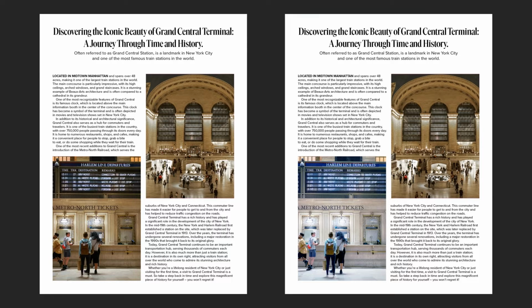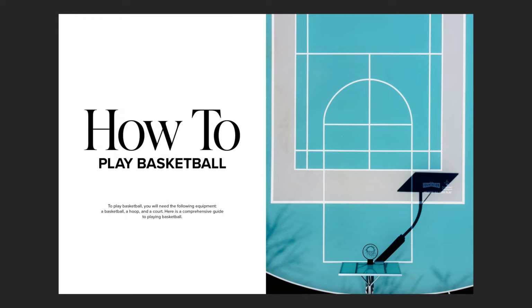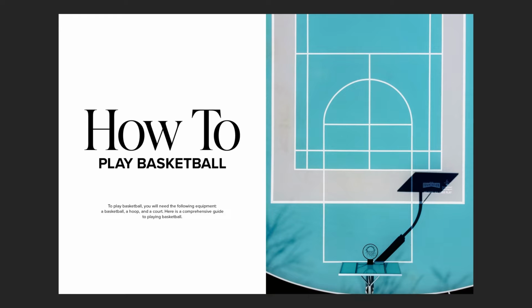Let's look at another example. In editorial design, when designing spreads, it's fairly common for the text on one side to relate to the other, on the left to have some relationship to the right. Here we have a symmetrical photo of a basketball court on the right side, so it makes sense to have a symmetrical layout of the headline and subhead on the left side. There's always multiple solutions, so what is another way we can do this while still maintaining symmetrical balance? Before I dive in here, I want you to take some time to think about how you would approach a different solution. I'll give 10 seconds so we don't extend the length of this video, but feel free to pause for more time.